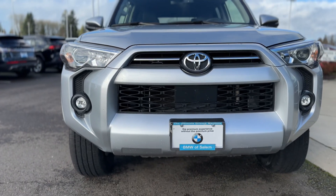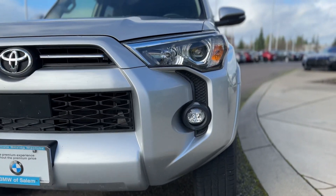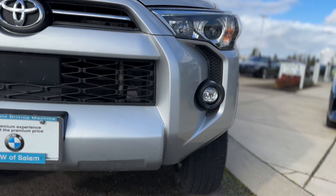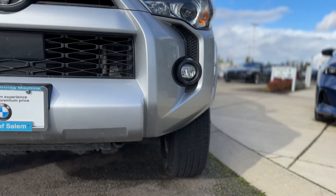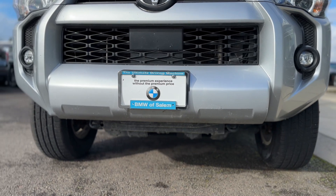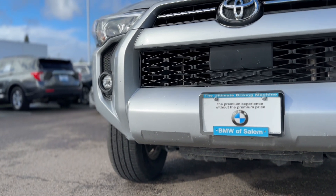This is usually where you'd be hammered with rock chips and things like that, but she's pretty clean. I'm gonna get a little bit lower here so you can see what little bit of rock chips and stuff like that there are, and scuffs along the bottom, but it's certainly nothing that you'd be concerned about with this type of vehicle.